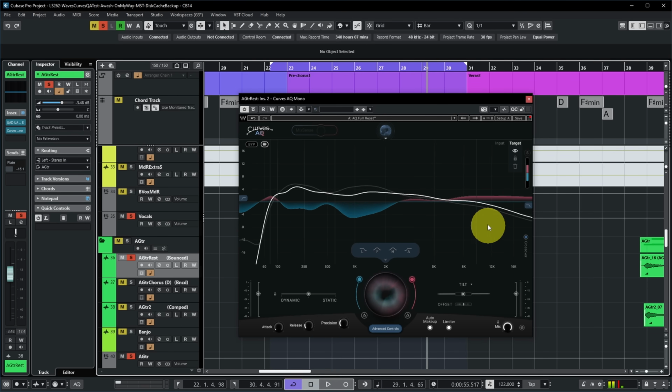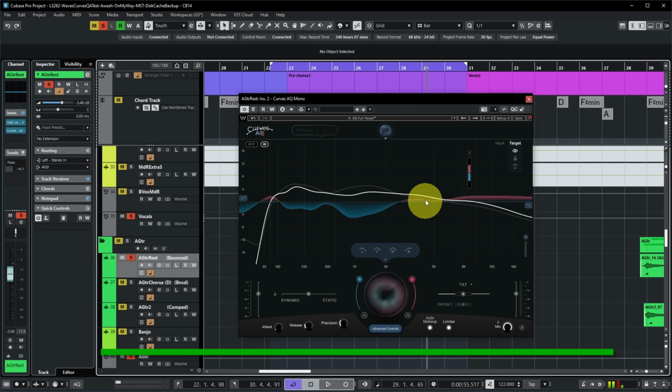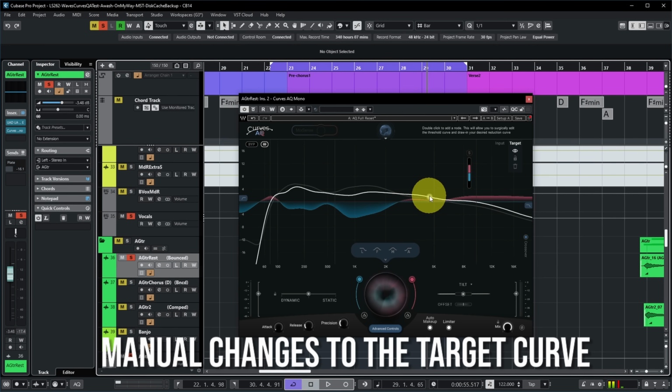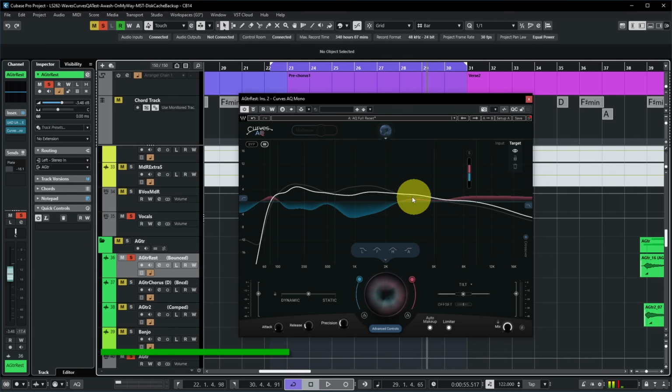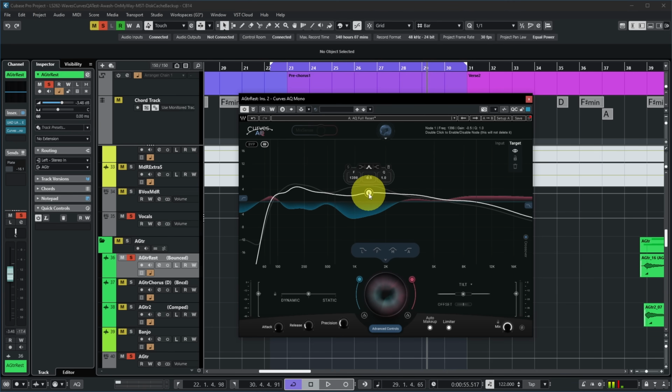Yeah, I think that's pretty fitting. I'll add another instrument in a minute which will make it a lot thicker. But just so you know, it's also possible to add notes on this target curve if you want to change it manually. For example, let's say that I want to change the target curve here. I can just double click to add a note and then basically influence how much processing is done around this frequency area. And I can set the Q factor and the exact frequency, of course.